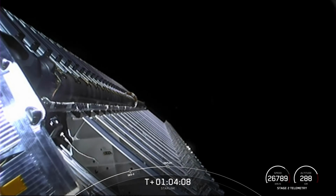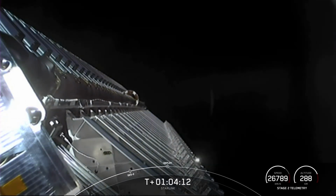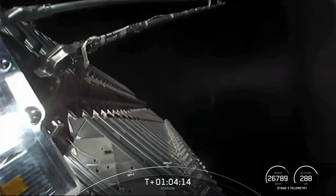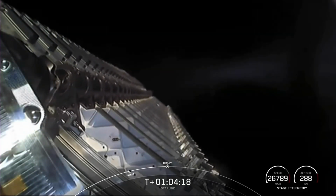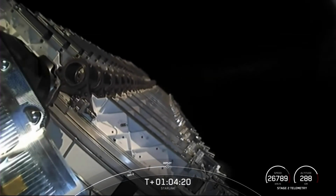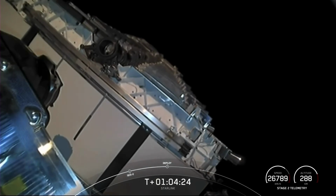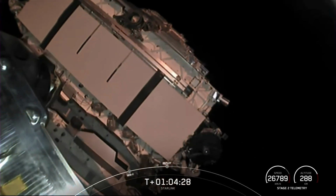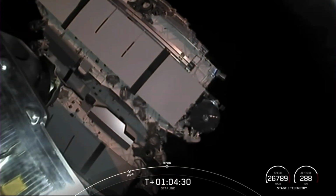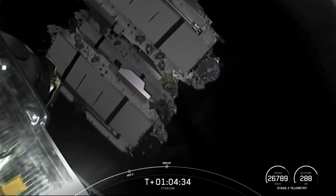It's just about 30 seconds away, while our second stage is in between Australia and New Zealand. And you see it right there, actually. Those satellites are starting to slowly extend. And shortly after this, they're going to deploy their individual solar arrays. And over the next few days and weeks, they're going to distance themselves from each other and use their onboard ion thrusters to make their way to their specific operational orbits.